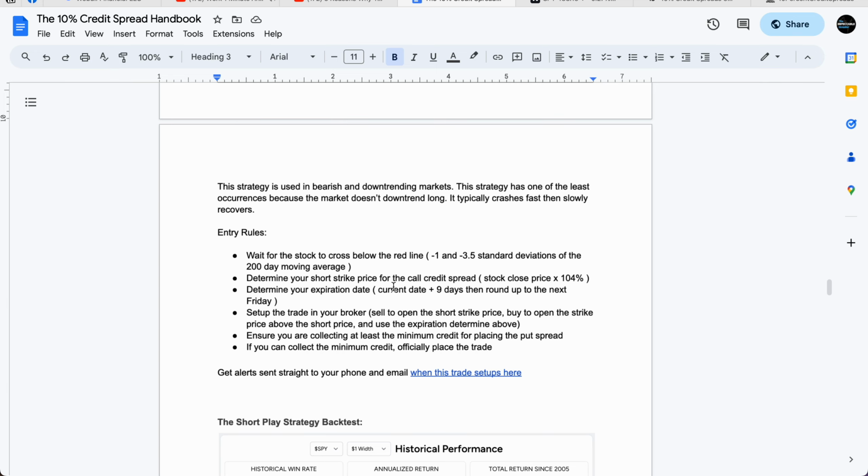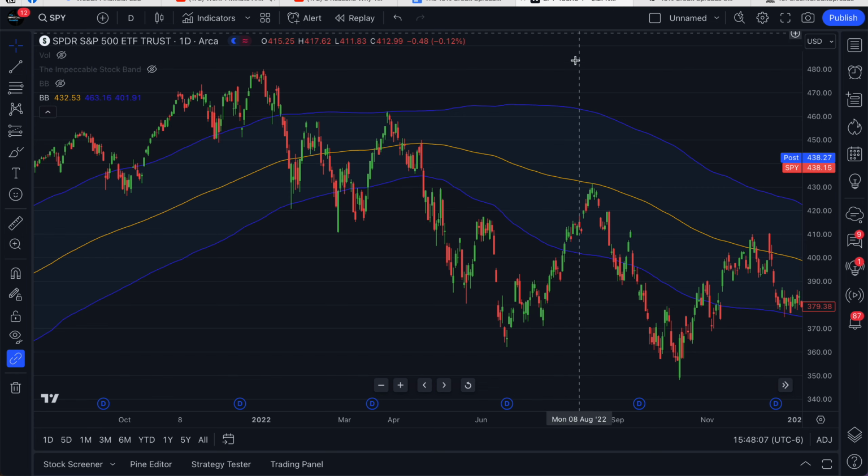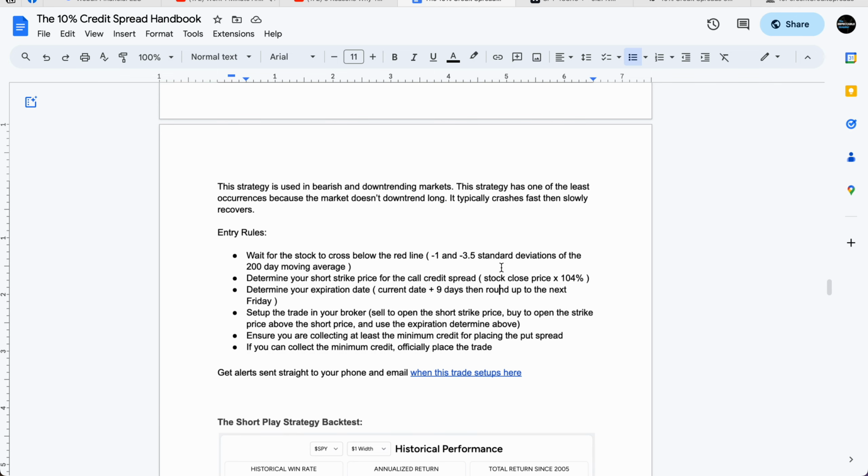Now, if we put on this trade and we use the expiration date, which is a bit shorter, it's going to be 9 days. So that means we take the current day that we have looked at this. So for instance, we looked at the 388.55 price day. We take that date, whatever that day is, we add 9 days, and then we round up to the nearest next Friday, and that's how we get the expiration day.